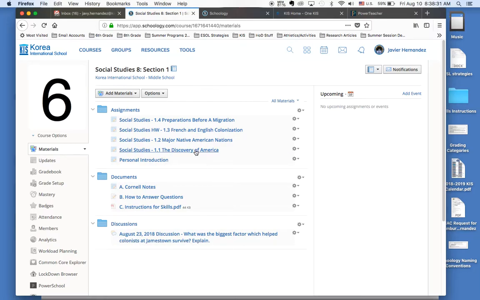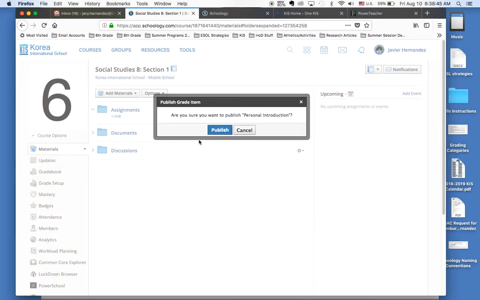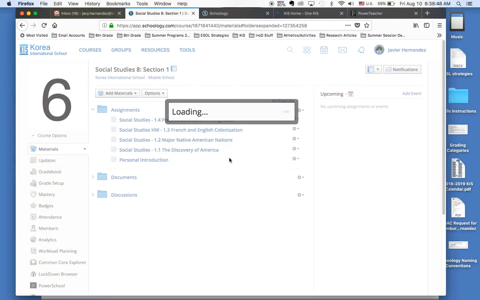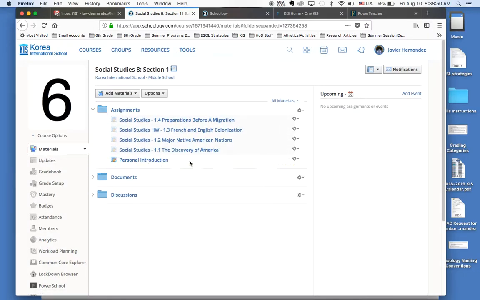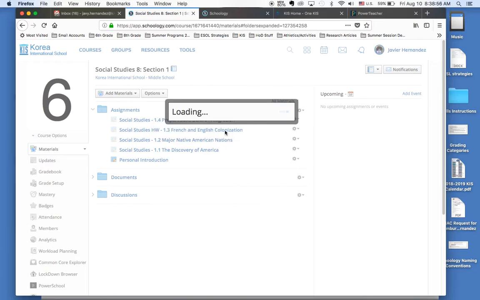When you create assignments or whatever it is that you're creating here, you'll notice that they're all highlighted. The reason is that I have them all as unpublished, so students can't see them. Once I want students to see them, I just hit publish. It'll prompt me, and once I click publish, you'll see the difference. You see how it's not highlighted anymore, and that means students can now view it. I'm going to go back and unpublish this.